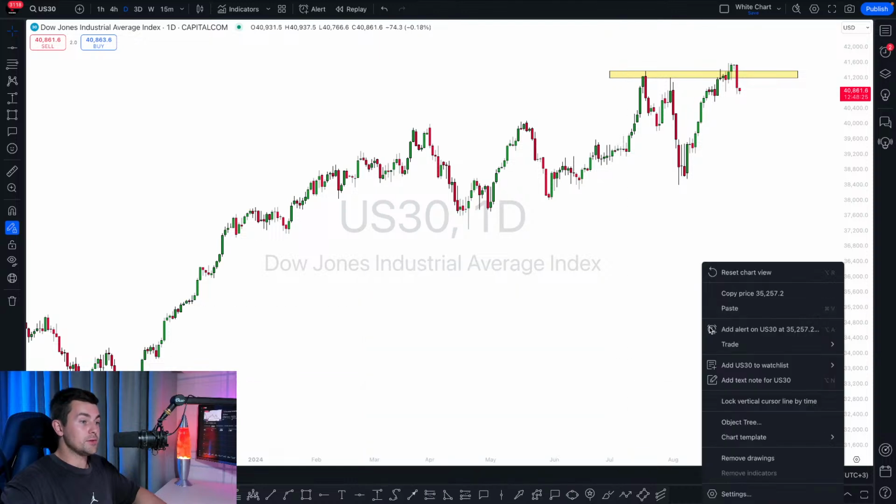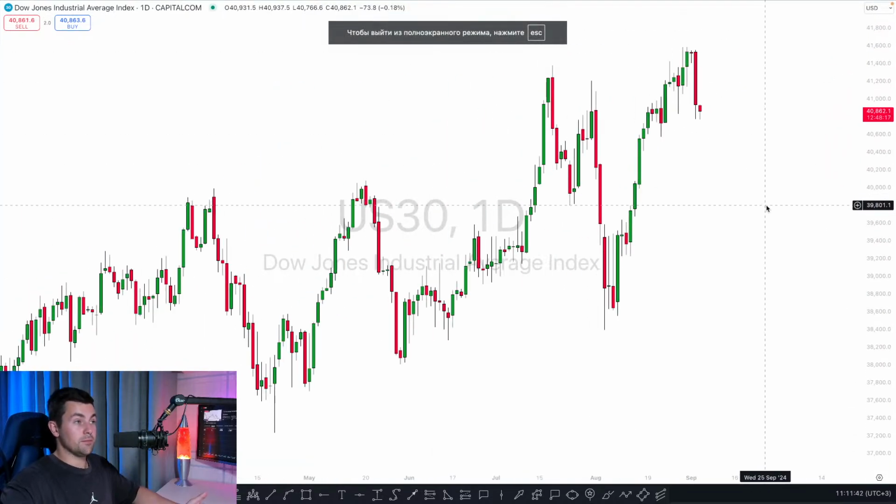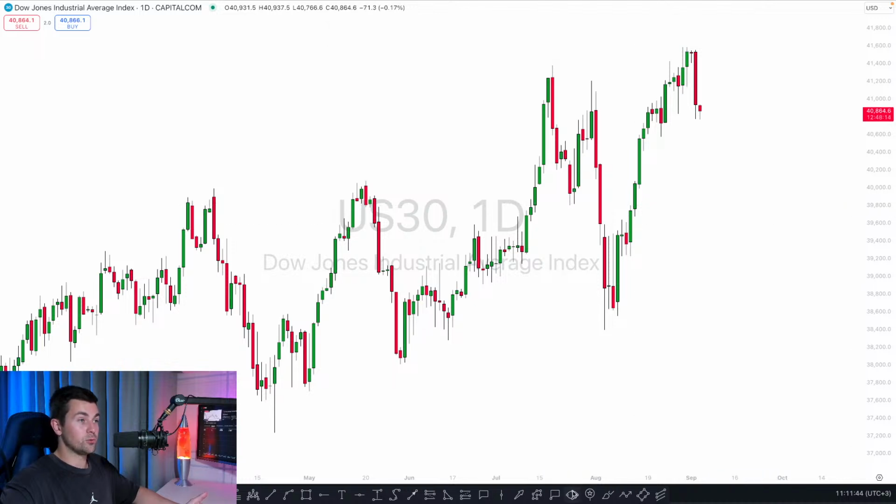If we analyze the US30 index on a daily time frame, we can clearly see that the market is very bullish. Recently we have updated the all-time high. We violated the previous high, and the fact that the index managed to update the all-time high again clearly indicates the strength of the buyers in the market. It is the market of the buyers, and with a high probability we will go higher.